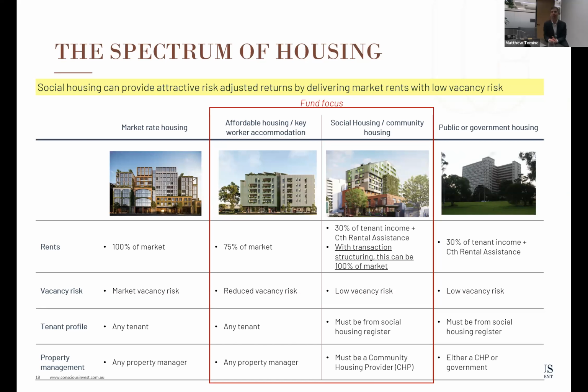So in both those investments, we've been fortunate to structure a government top-up payment, which gets you all the way to 100% of market rent, while removing a bunch of the risks that you typically see in property, things like vacancy risk, maintenance risk in some cases, obviously credit risk. And tenants have to come from the social housing register in their respective state. So it's a very different asset class to affordable housing. It's much more defined, much more structured, and has a much higher impact. And if we can show what good looks like in this sector, I think that'll see a bunch of capital flow into the space, and that could be CIM catalysing broader impact.